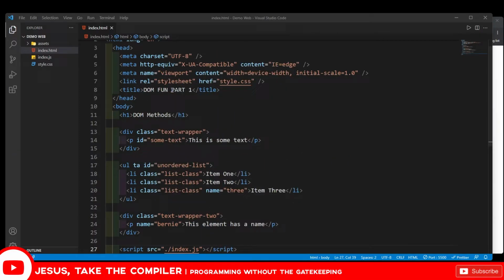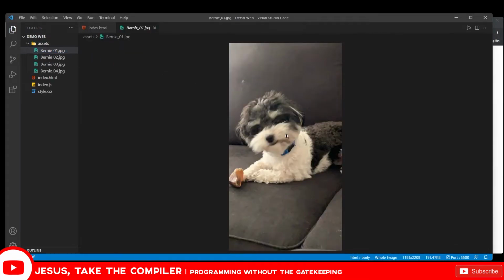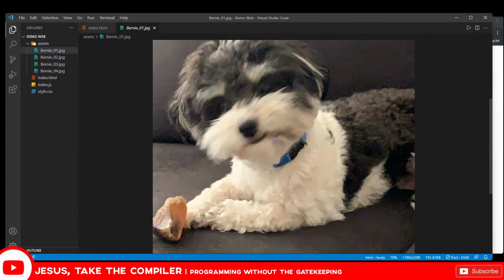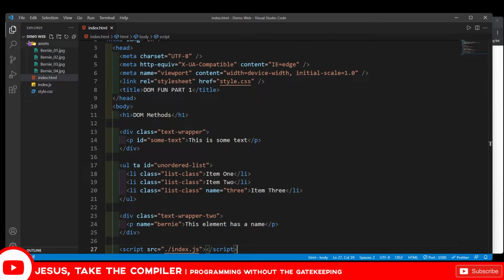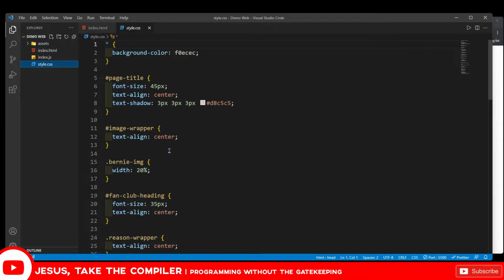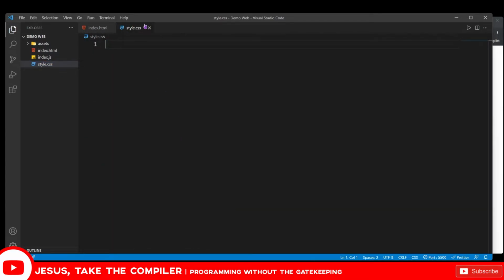Okie dokie. So we have our typical layout here, and we're not going to be using assets at all, even though I'm sure this picture of Bernie, God, he looks so strange in this picture. Sure, he would love this picture to be used, but we're not going to be using assets. All we're going to be doing is using this. And I know it says we're bringing some styles here and we got all this stuff. Let's go ahead and delete this just for peace of mind.